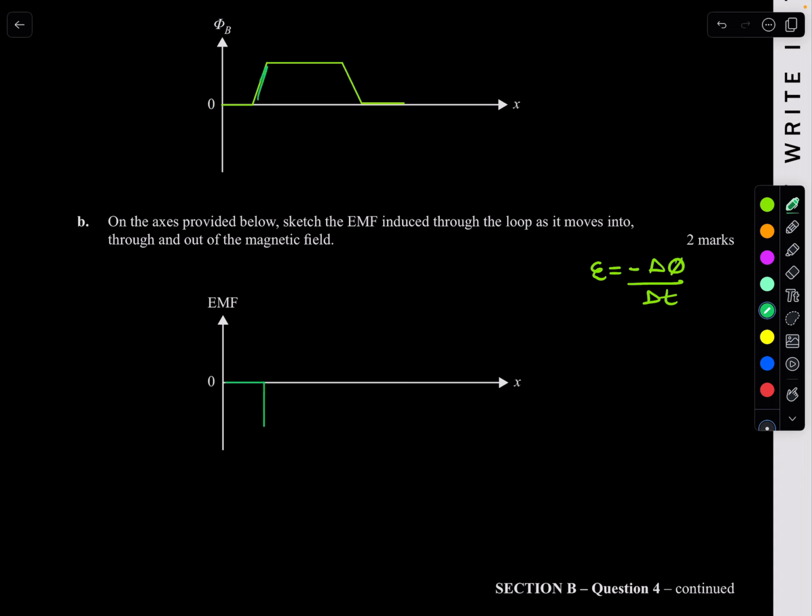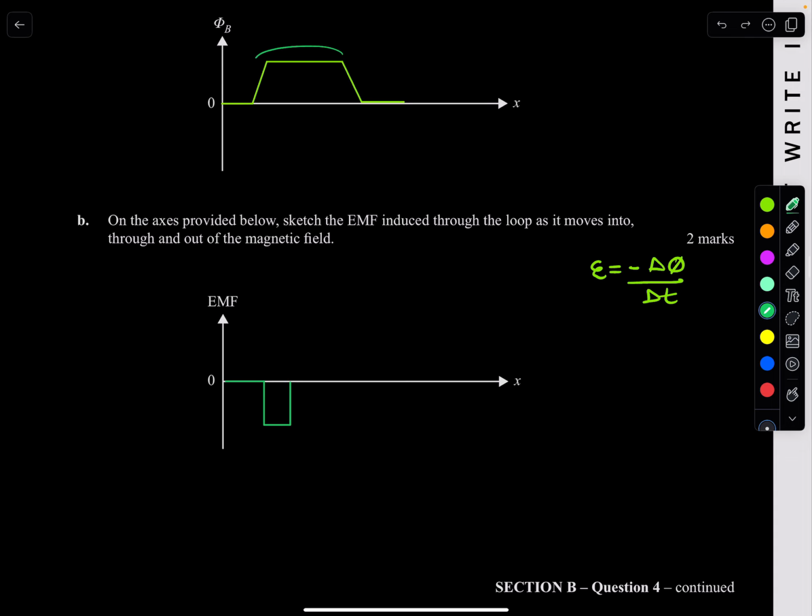And of course, in this part here, we know it's a constant. It's constantly increasing. So there's going to be a constant EMF produced. And then as we reach this point over here, we're going back to 0. Now we can see that the gradient over here is 0. So imagine you sub in 0 here. Of course, it's just going to be a 0 field. So we won't generate EMF, because remember, EMF is only generated when there is a change in flux.